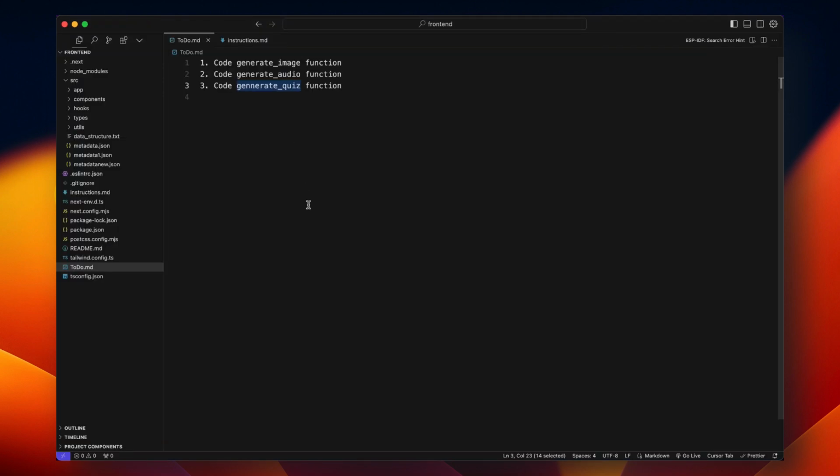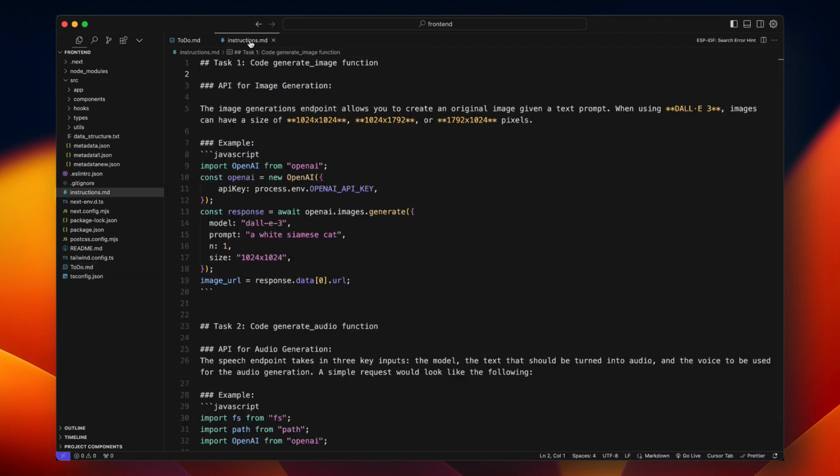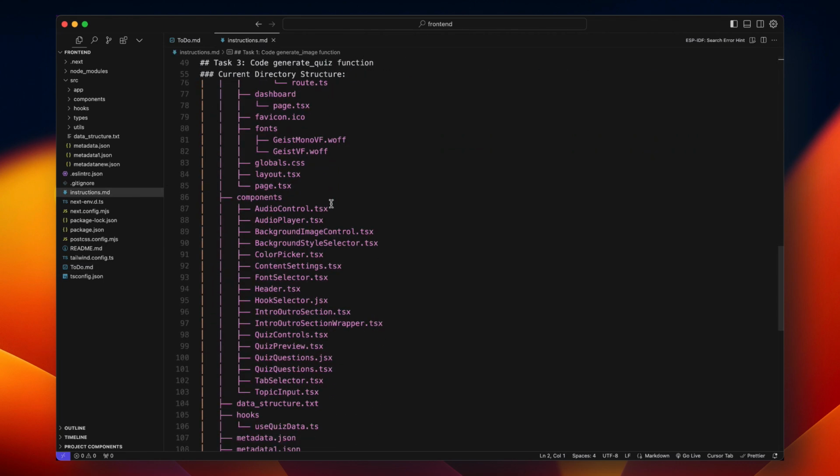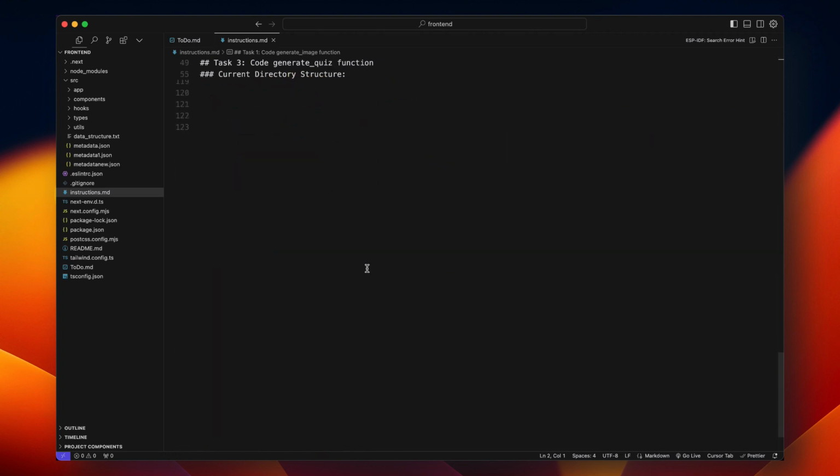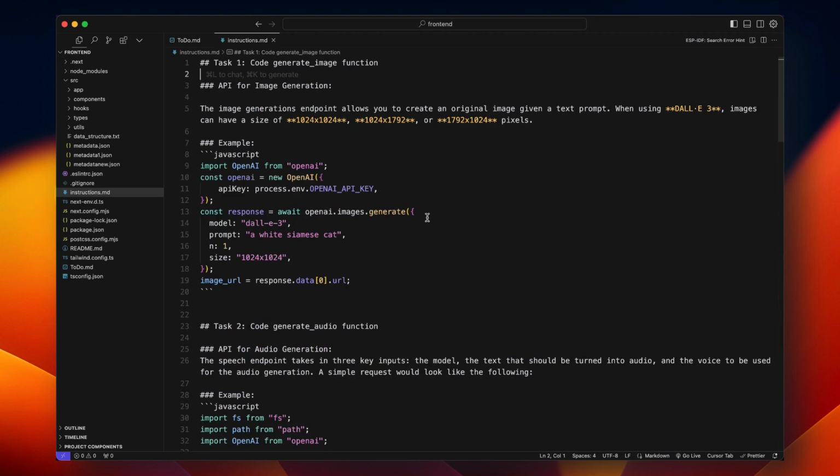So today's workflow, the way I'm using Cursor. The editor here is Cursor, so that we can build everything fast. If you look, I have these instructions here. I've given a lot of information, and this is the right way. If you are using Cursor, the best way is to teach the AI or give some prior information on what to do. This is like a senior dev and junior dev relationship. So you are acting as a senior dev, although maybe you are new to coding, but that's how the relationship is. So here, the first task is to code the image generation function.